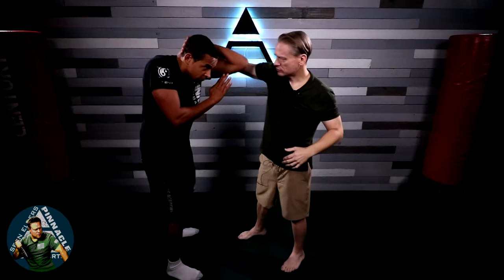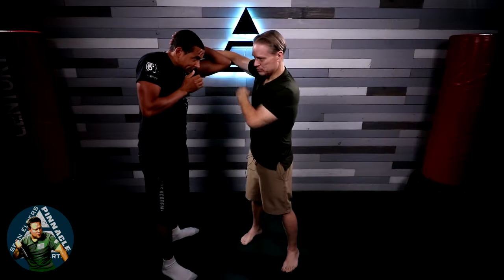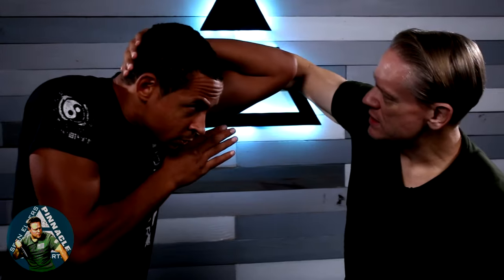So in class, if you're with your training partner, you wanna think of this as an exercise and a technique that you can practice. He does cover like this, and he just starts off doing covers just like that, okay? What he wants to do is turn this out at a diagonal, what I would call wedging out with the elbow, so that he's making contact with the inside of my forearm. Notice when he does the cover, he's lifting his shoulder up high, okay? So that punch is harder to get in and hit him. And when I'm trying to hit him in the chin like this, he's angulating that movement. Okay, he's angulating that elbow.